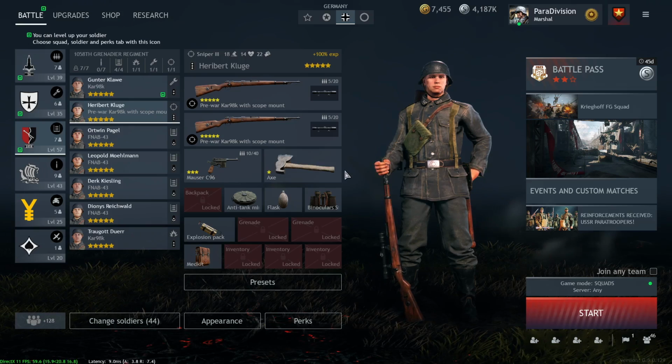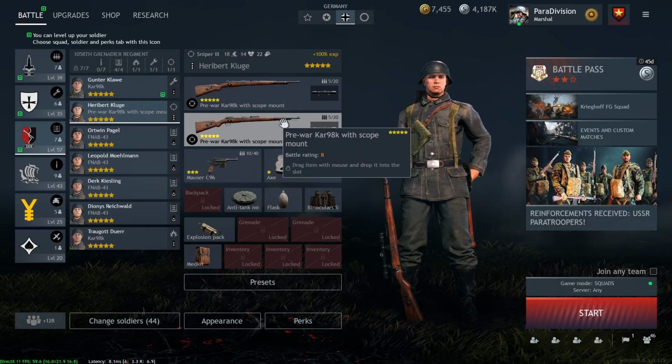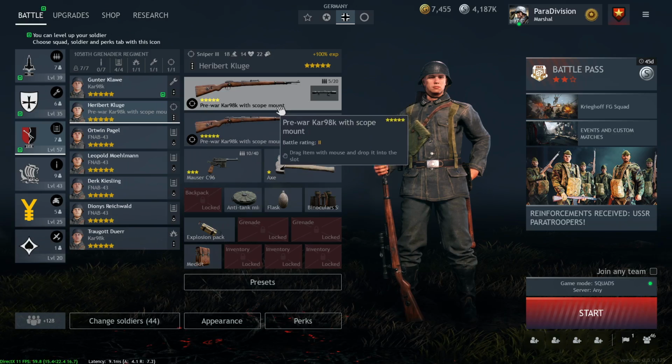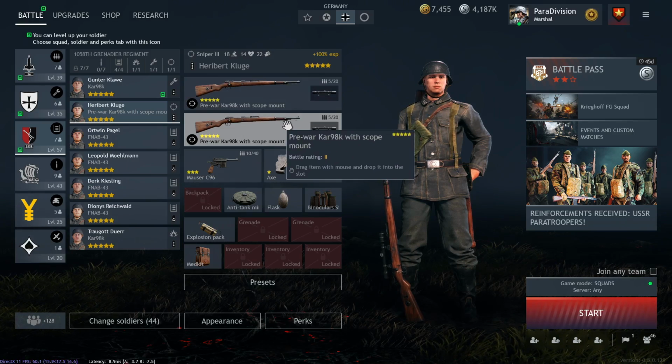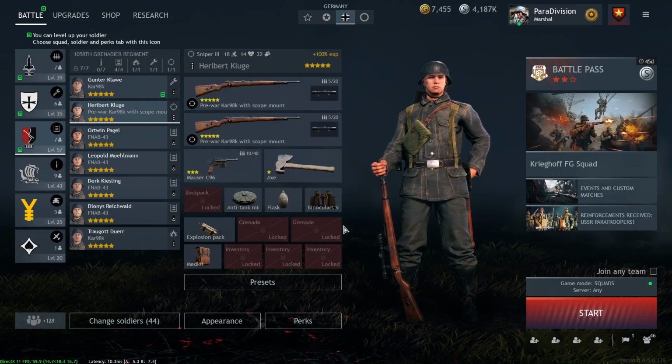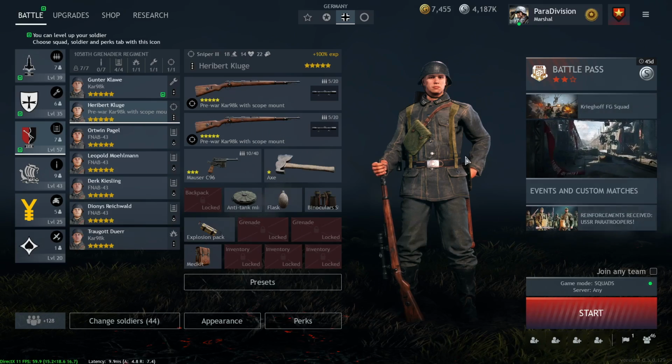And instead of reloading bullets slowly, it's much better to switch from one weapon to the other during a fight when you're out of bullets than to reload. Yeah, so especially on low battle ratings with bolt actions. So this is the basic build you want to have of a sniper.